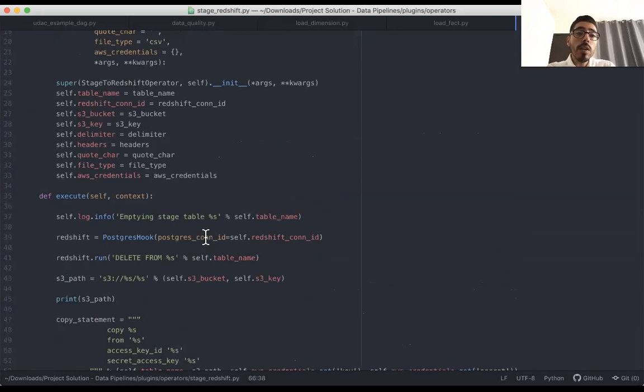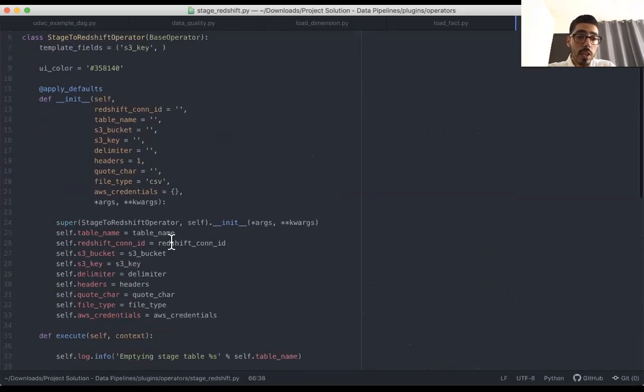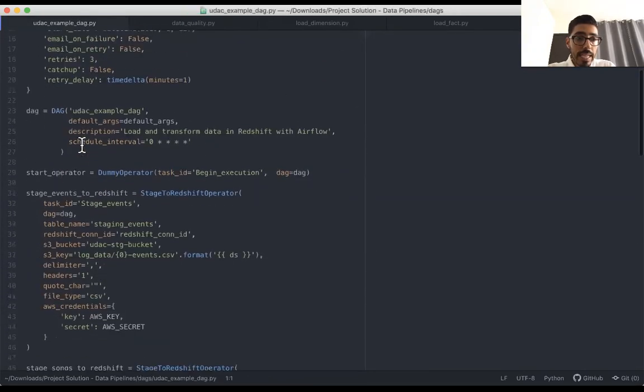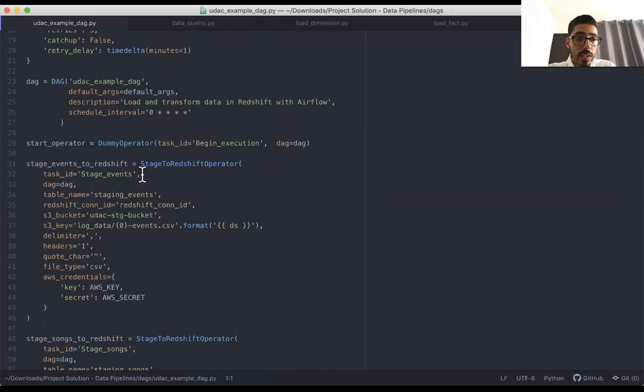And one thing that is worth mentioning here at the table is that you're going to load into stage events. Now, this table has not been created yet, and in the requirements, it doesn't say that you need to include it into the SQL statement.